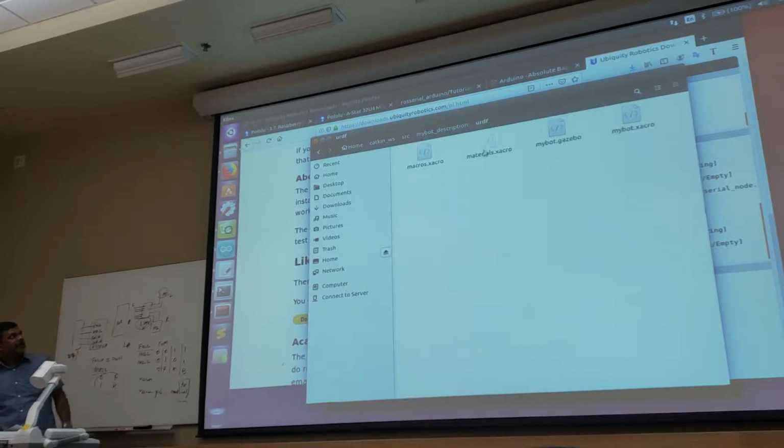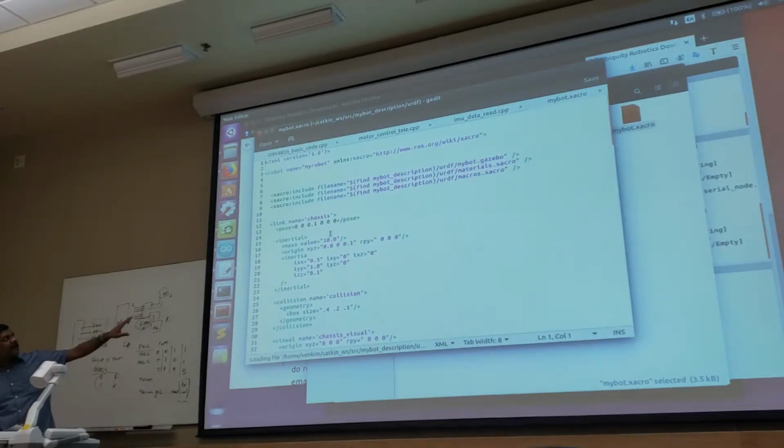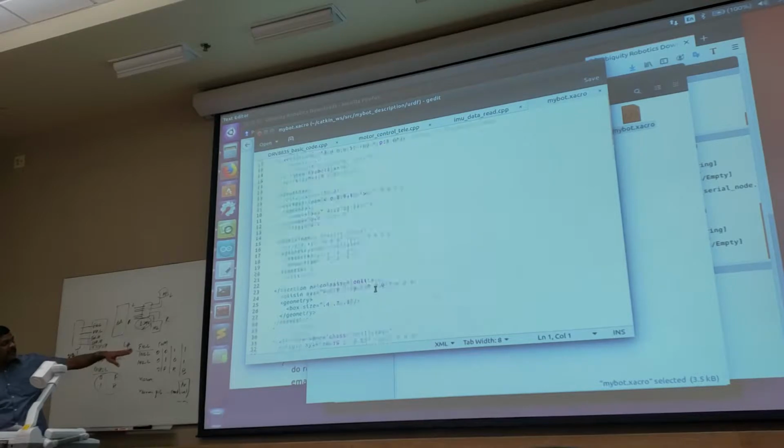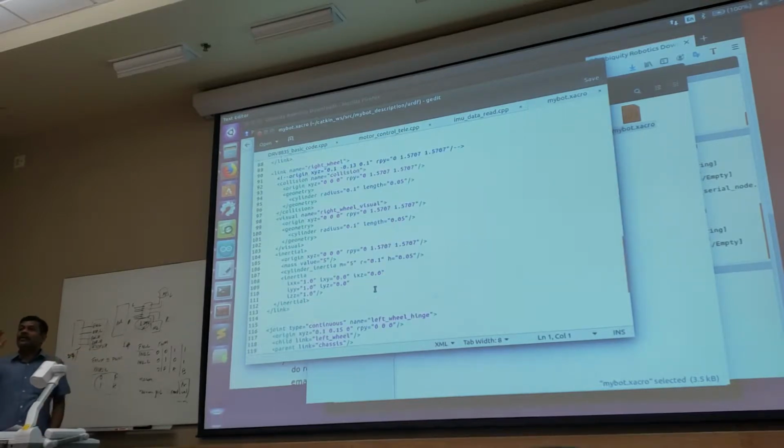Okay? So if you look into this, you can see there are again various file formats that you can do. So you can do it in something like XR format. So if I open this, you can see in this case, it's actually defining what's your chassis. Okay? How a chassis, and you can see it also tells you what the left wheel is, what the right wheel is. So you can also put a hinge. If you want a hinge, you can put a hinge.